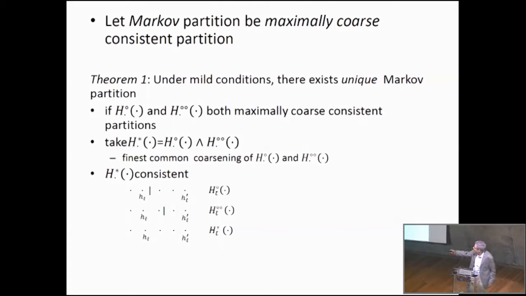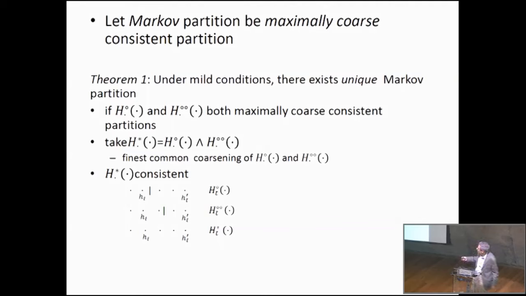They're in the same element of H star. They're in different elements of H naught and H double naught, but they're in the same element of H star, and so it better be the case that player I's decision problem after HT is the same as that under HT prime.